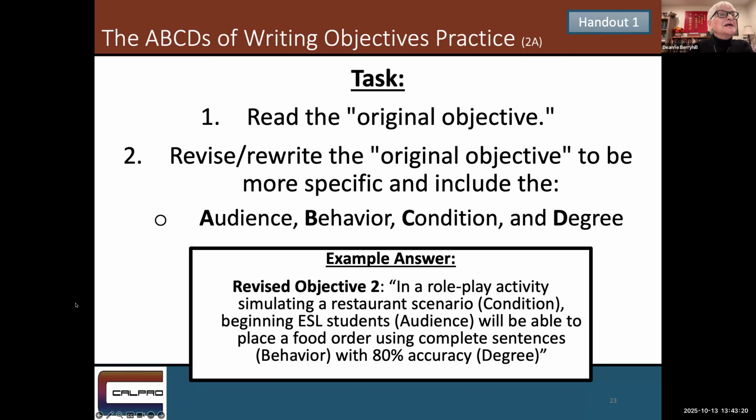Okay. In ordering food in a drive-through, ESL students, this is Amy, ESL 3 students will be able to order food and clarify meaning to receive the correct order. And she notes she tried to be creative and got a bit lost in this one. I think it's pretty good, yeah. And then you could add what you need to that. That would be good. Maybrit says, hello, I will not be able to stay on today. Okay, that's fine. You can review this in the recording, and good luck with your conference.